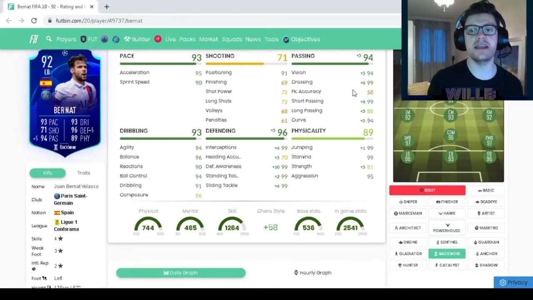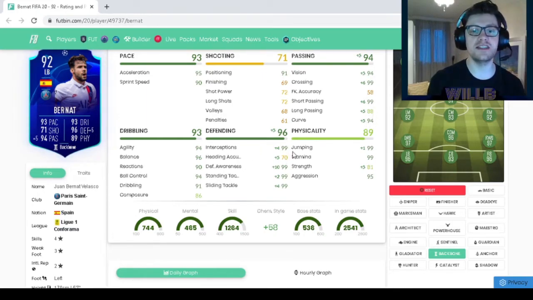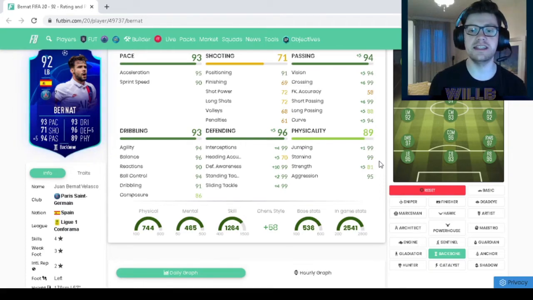So as you can see here in a +10 chemistry position, vision becomes a 94 with crossing going up to 99. Short passing also maxes out to 99, which is very nice. His long passing becomes an 88 and curve goes up to a 94. In terms of his defensive stats, interceptions, defensive awareness, standing tackle and sliding tackle all maxing out to 99s is very good. In terms of his physicals, you've got the jumping, which becomes a 99, and his strength also becomes an 81, which is pretty decent as well.